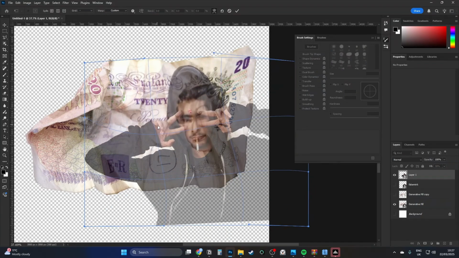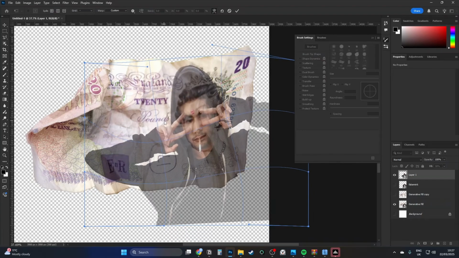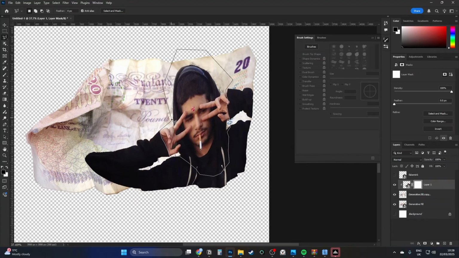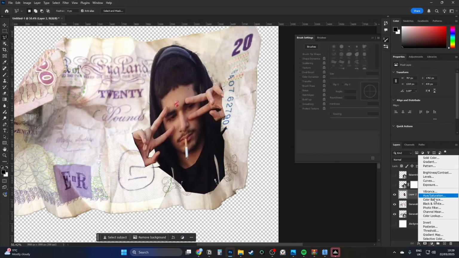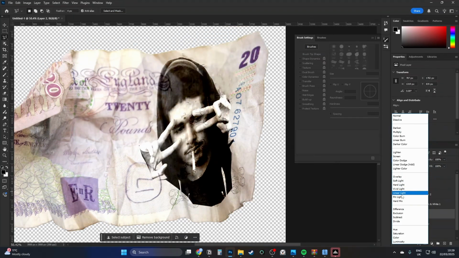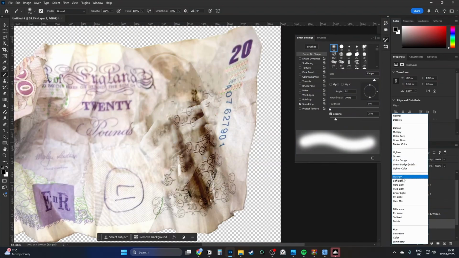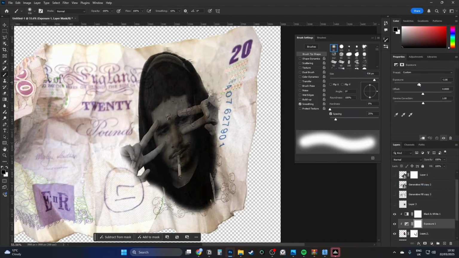I had to do a lot of warping, a lot of gradients and a lot of things. You have to kind of problem solve with new things. I've never done something like this, so it's good that I tried and got something that's decent. Basically you just want to mess around with the blend modes on this, replace the queen the same way I did before with that remove tool, and just match it all up.